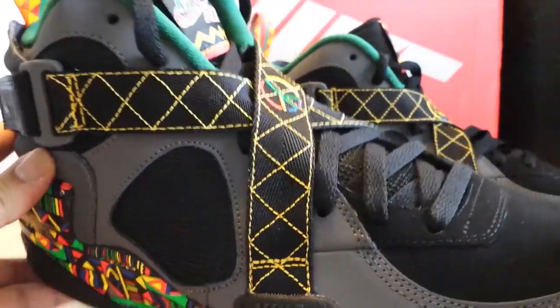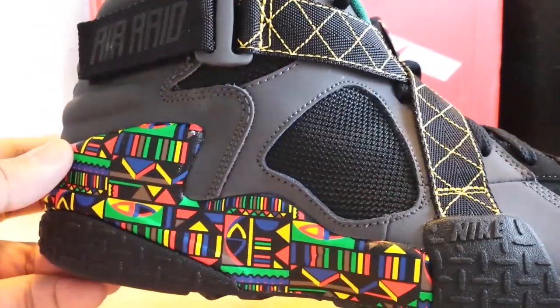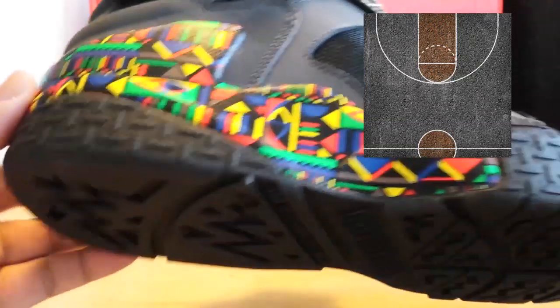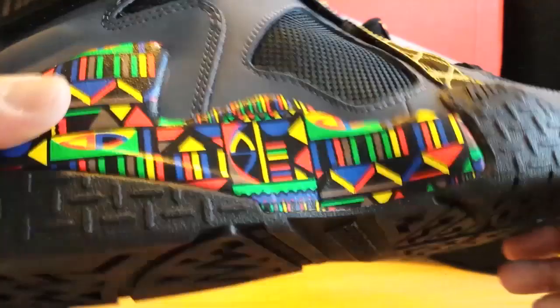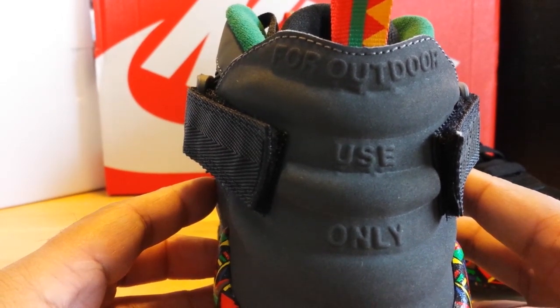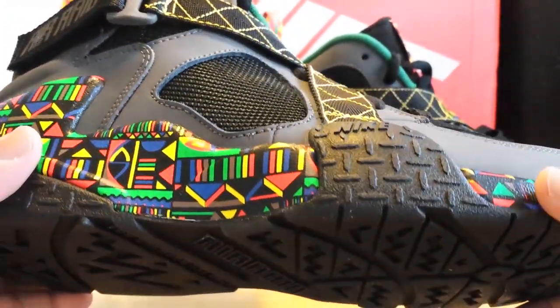So the one thing very noticeable about this particular shoe was that it was made for outdoor use, and that was its main purpose. You actually see markings on the rear bottom of the shoe saying "for outdoor use only." At the time, if you wore this indoors, it would possibly mark up the court.